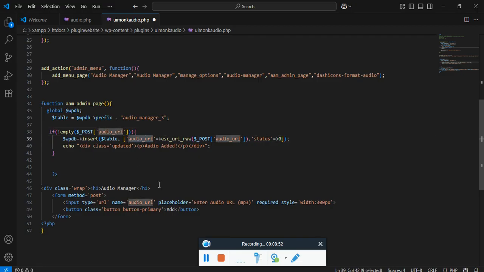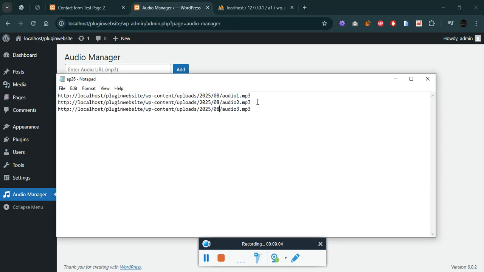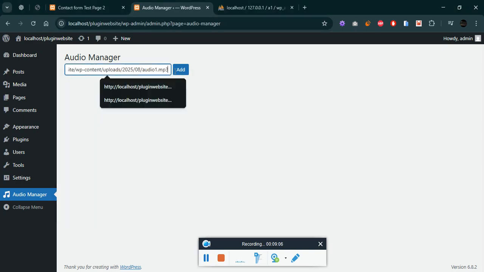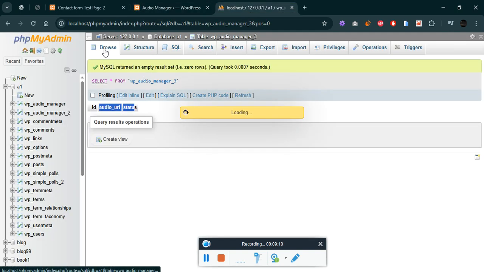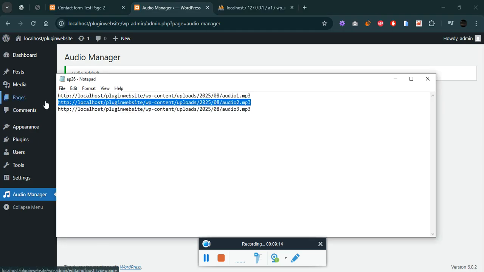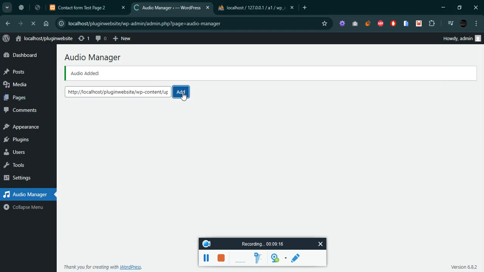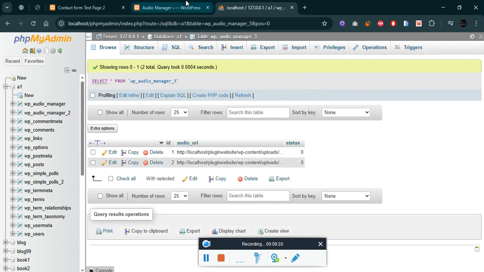And we are inserting the audio URL column, and by default we are giving it as 0. If it is 0, it's not live. If it's 1, it's live. Now this is enough to insert the value in the table. You will see a success message. Once the success message is received, you can see the row that got inserted. Now what I need is to fetch those values and display them just below my form. So again, two values are there.